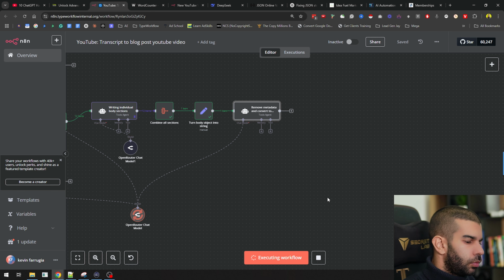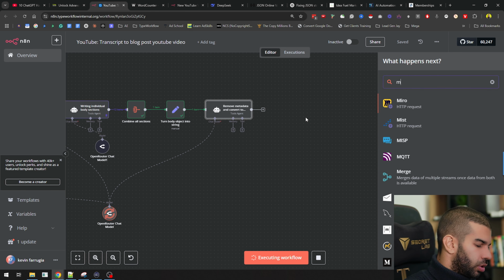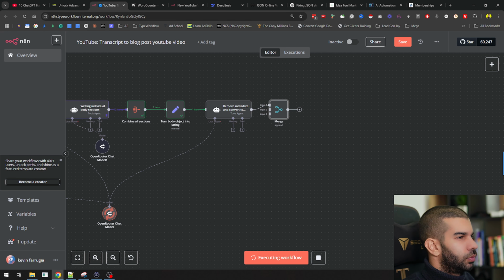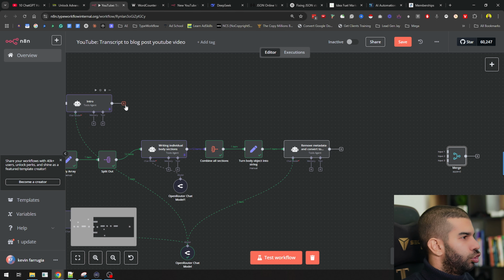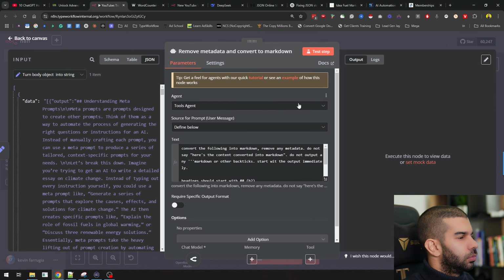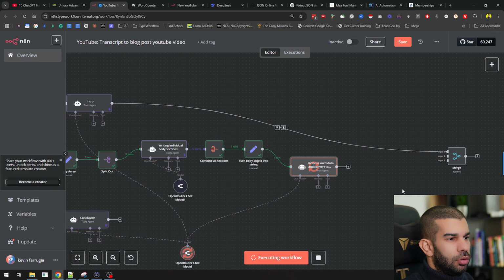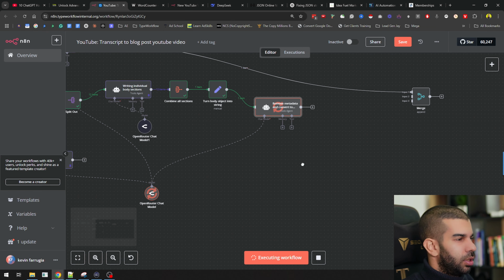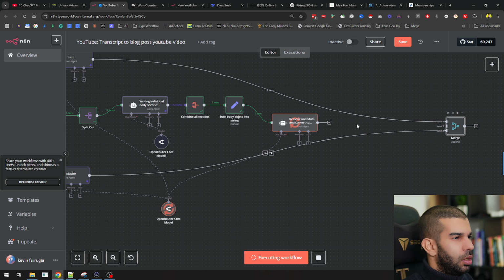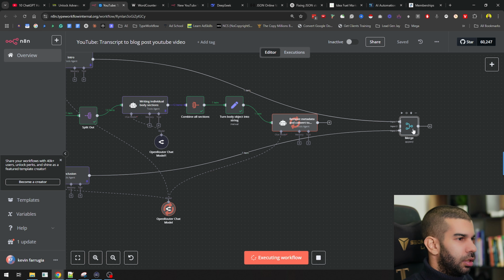Okay. And once that finishes, what we're going to do is use a merge to essentially bring everything together. So we're going to have 3 inputs here. And we're going to append the data from the intro, the body. Okay, that's weird. I'm not sure why that didn't execute well. Anyway, so we'll get the data from the intro, from the body, and also from the conclusion right here. So let's connect that like so. And once this finishes, I'll also connect the body output in Markdown to the merge node right here.